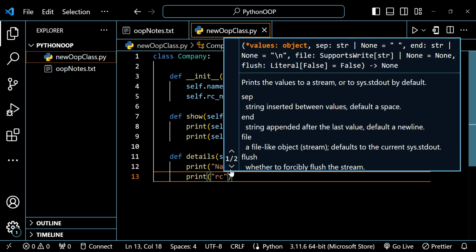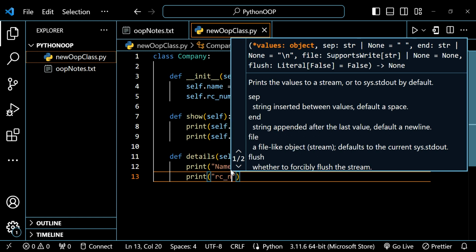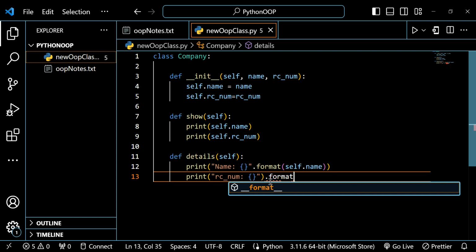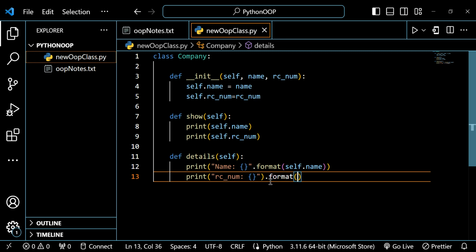Give me the RC num.format, self.RC_num. So that is that. So now we have succeeded in building the parent class.